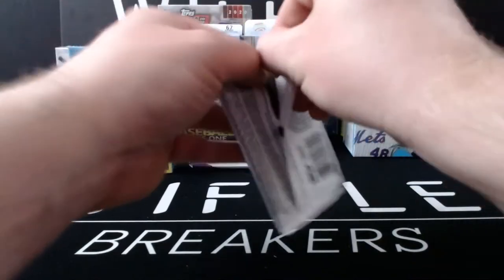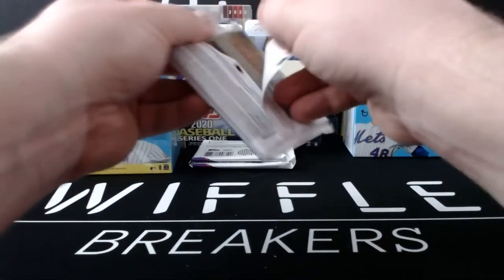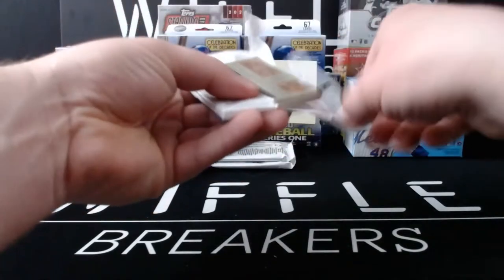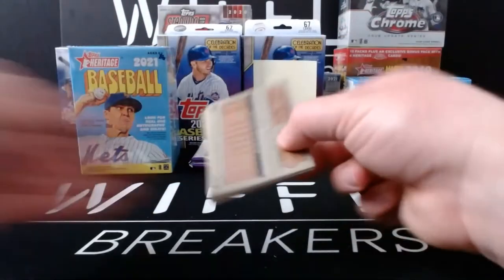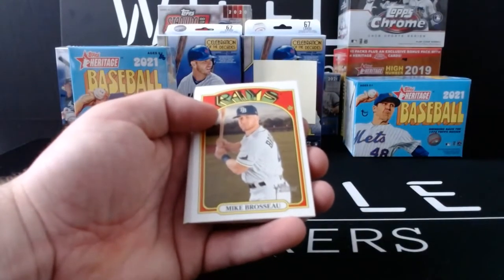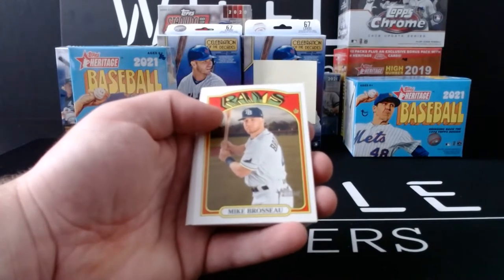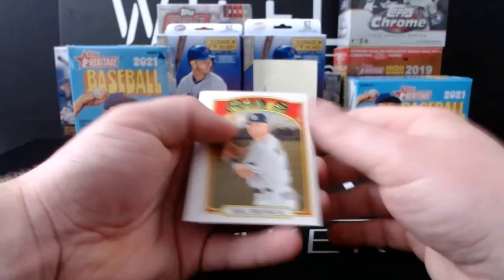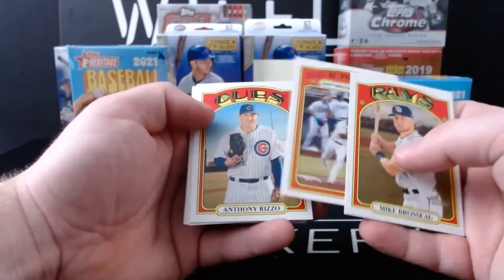Oh, you guys both hit the Nimmo bomb. I like that you guys put the bomb in the chat also. God, that makes me so freaking happy. I can't even tell you. Here's the thing. Hang on. Pause for a second. As much as I love breaking and opening cards, that might be my favorite part: we get bomb updates. Bomb. Hey, somebody hit a dinger. Bomb. Brasso. Postseason with a Rosarena.